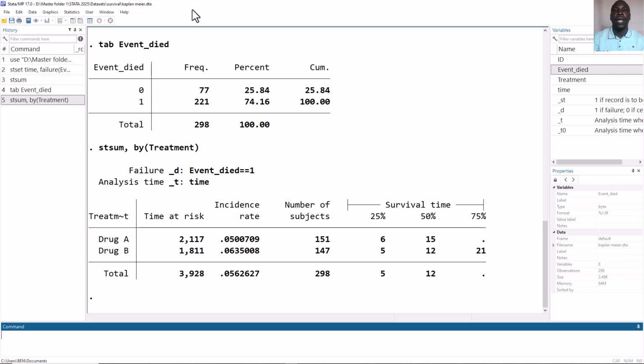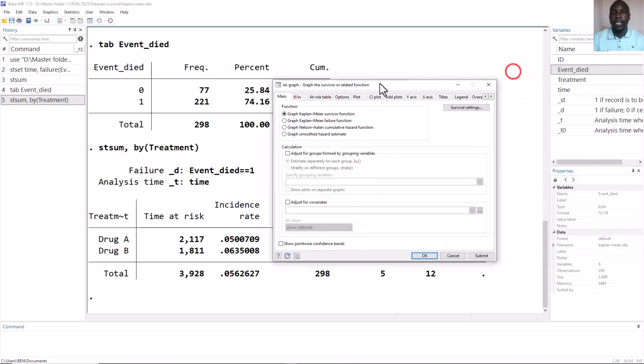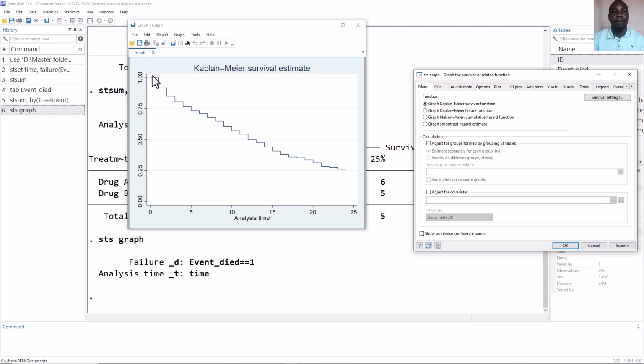We can now run a Kaplan-Meier to visualize this analysis by going to Statistics, Survival Analysis, and then Graphs. Then we select Kaplan-Meier survivor function. In this dialog box, we leave Kaplan-Meier survivor function checked, and then I can just submit. Then I will get the survival curve for all the participants.